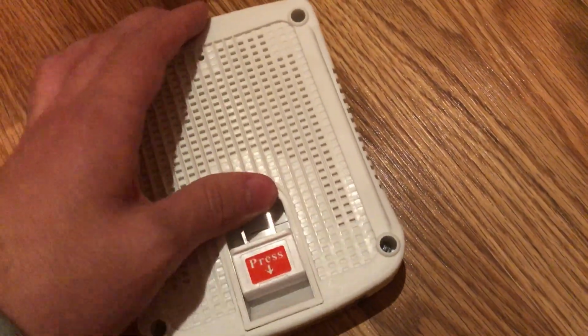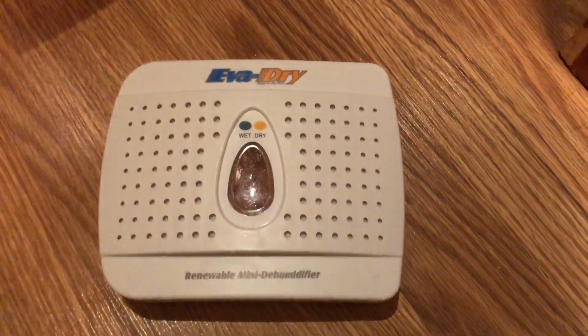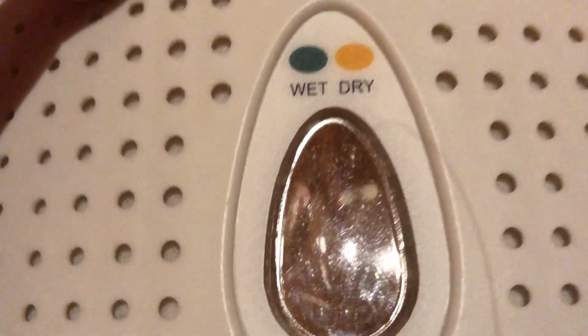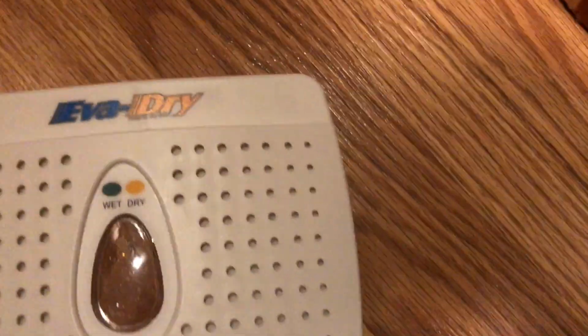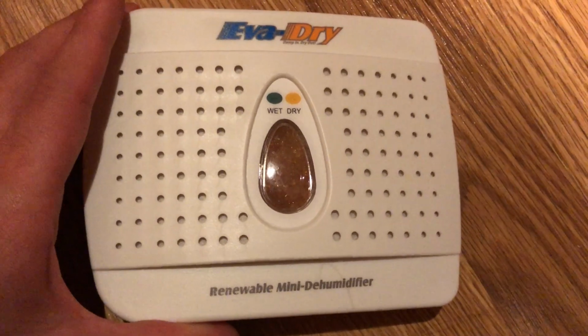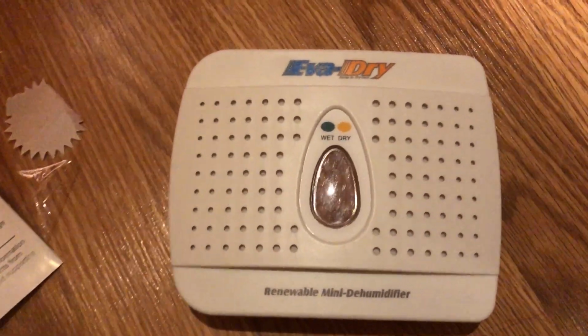So I'm assuming this thing works is you kind of just hang it in your room or bathroom or whatever. It collects the water from the air, and it shows these small yellow balls. They'll turn blue and be enlarged or something when they're wet. And you plug it into your socket, and with the help of electricity, it heats up the machine, and the built up water is released into the air. I don't know. I'm just judging by the way the thing looks.